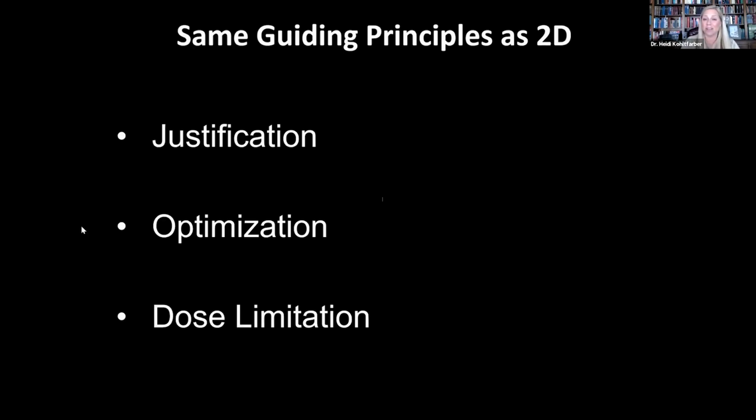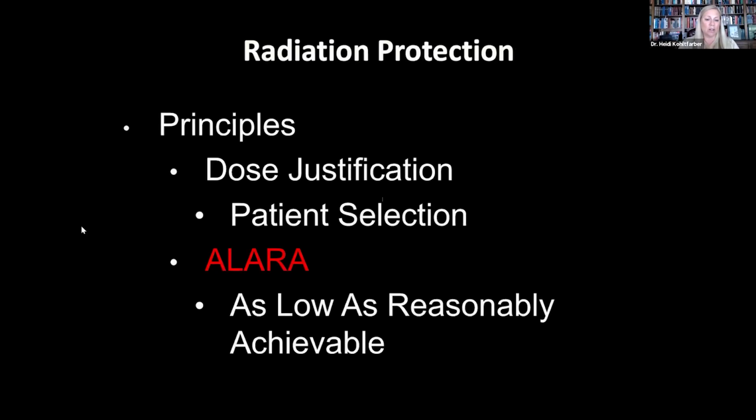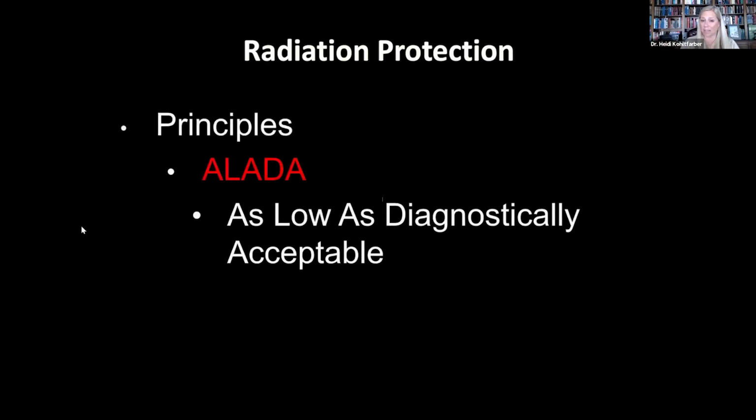We want to make sure that if it's a large adult patient, don't be afraid to take it at the large adult setting. But if it's a pediatric patient, please do use the pediatric setting. Right, of course, we have our principles. ALARA, as low as reasonably achievable. And again, as I said, it is actually possible with CBCT to be too low. So we really want to move more towards ALARA, as low as diagnostically acceptable.